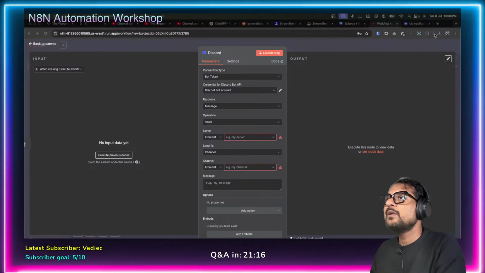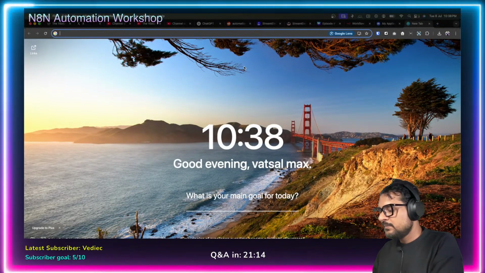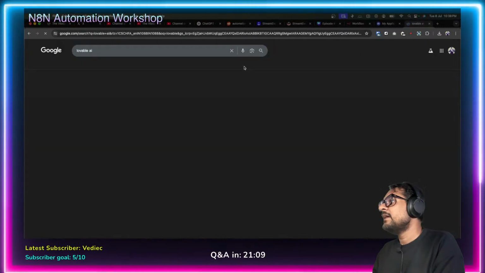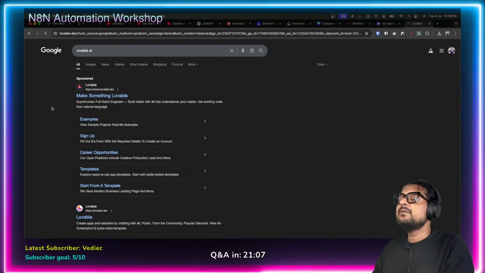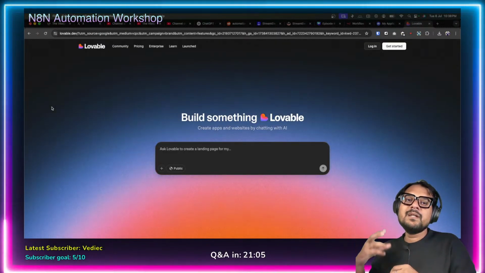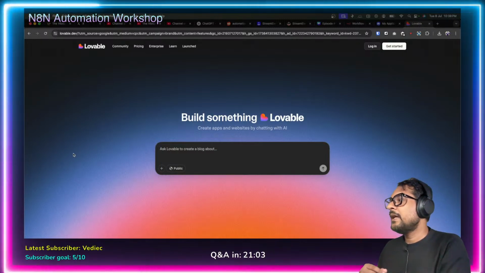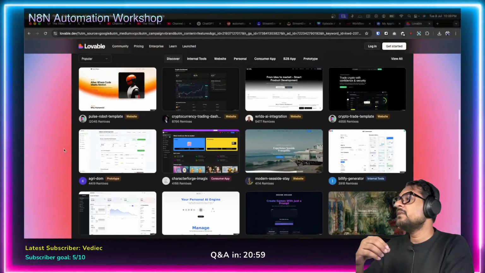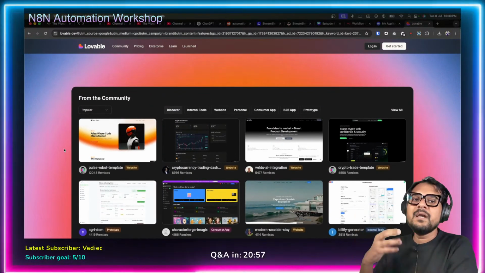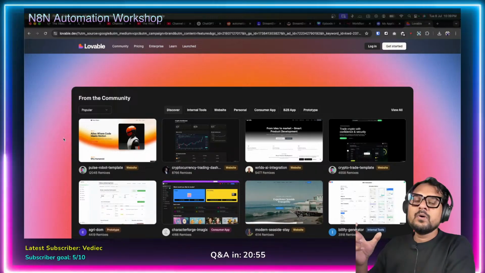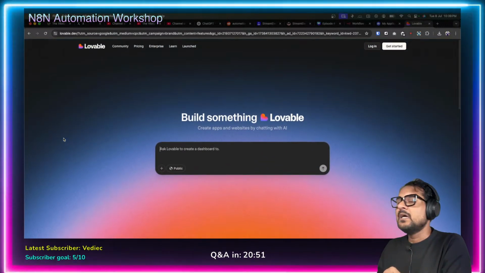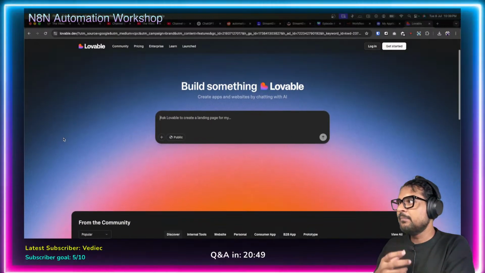So let's quickly see what is Lovable. Lovable is basically a no code, low code app builder. So he's using this Lovable platform to build his app, and as he's telling, he would finish it by today or tomorrow. As you can see, there are a bunch of people who are building their apps here. So he has also built an app. Now his question is, how can he deploy his app?